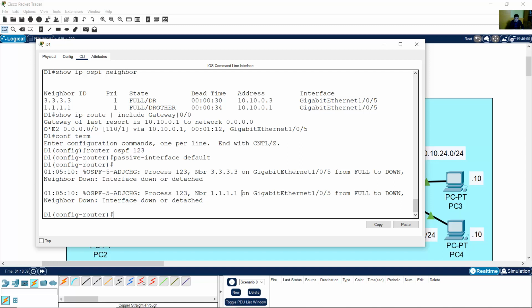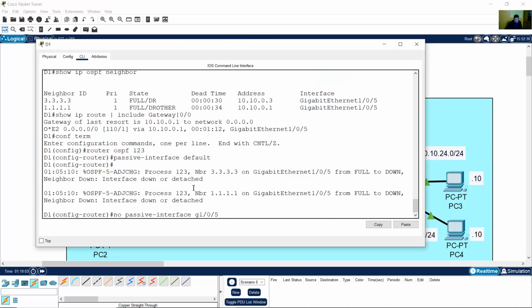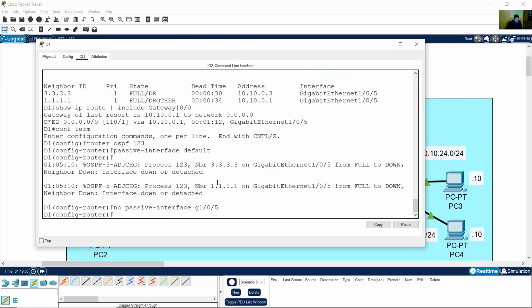All interfaces are passive, but no passive-interface gigabit 1/0/5. Enter. End.